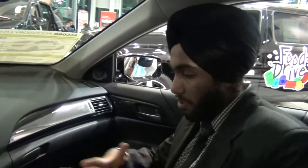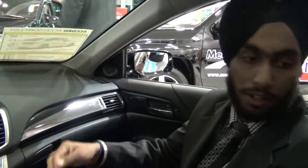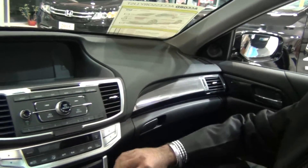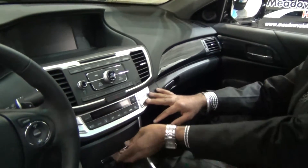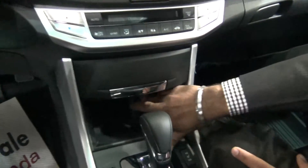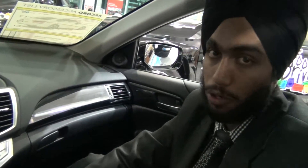First of all, there's very good space inside with a lot of legroom. People can easily sit in the front and the same at the back. Moving to the internal features: there's a CD player, all your audio controls, and your air conditioning controls over here. Moving forward, there's a little storage space, a power outlet to charge your phones, and a USB to charge your phone and transfer audio from your phone.